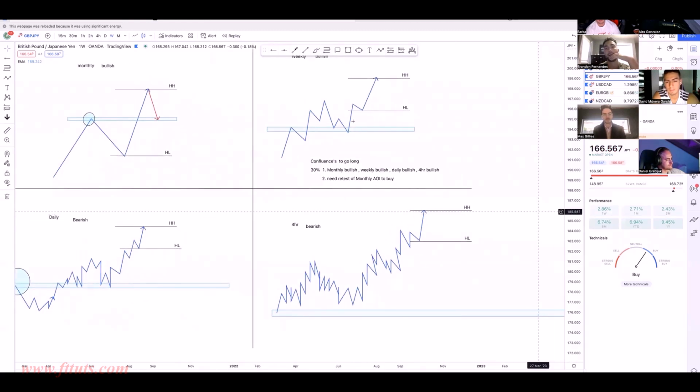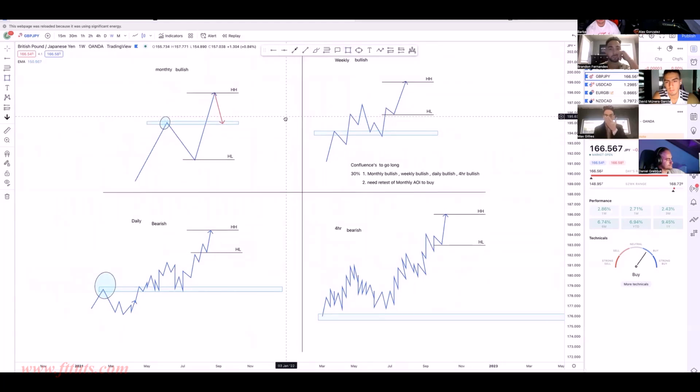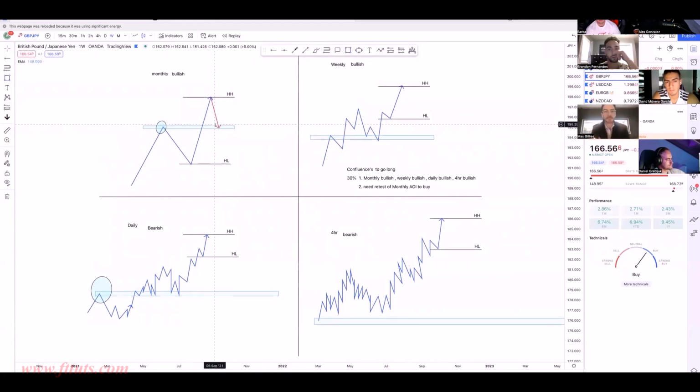So we have just reached a level of resistance. First of all, before I get there, we're waiting for a pullback to this area of interest on the monthly. This is how it looks on the monthly. If you were to zoom in on the weekly, this is how it looks on the weekly. This is the same exact area of interest, the same exact structure point right here. Just you're looking at it now on the weekly, so it'd be a little bit more zoomed in.